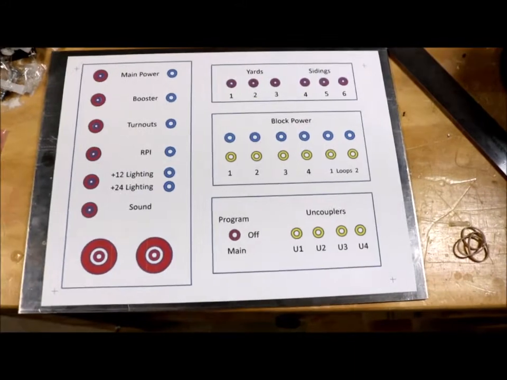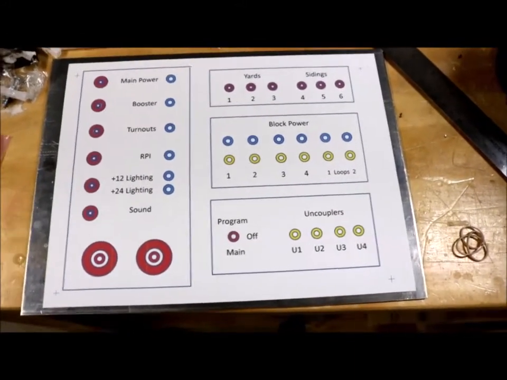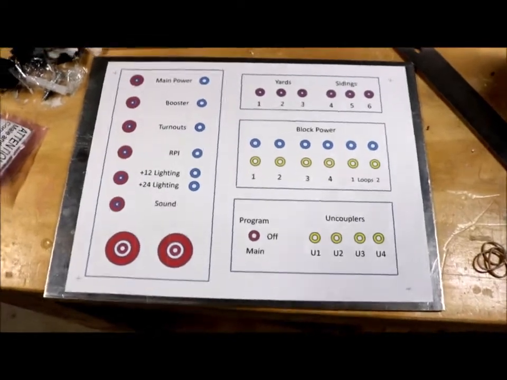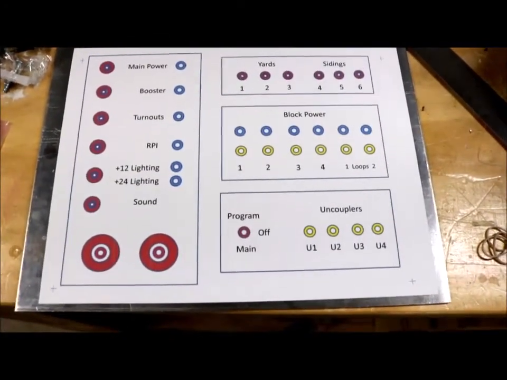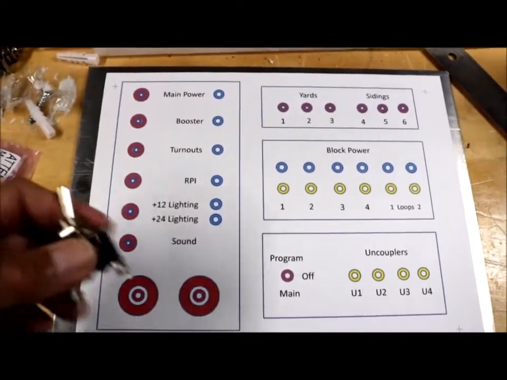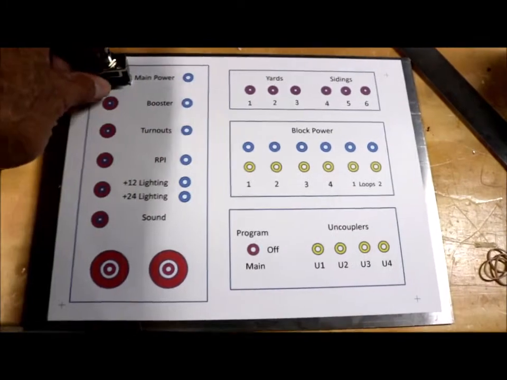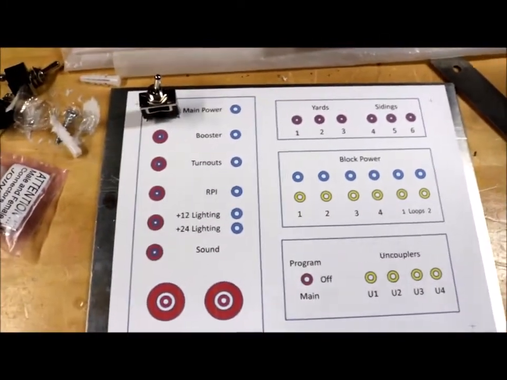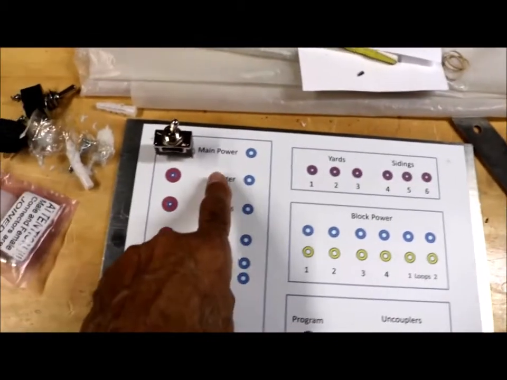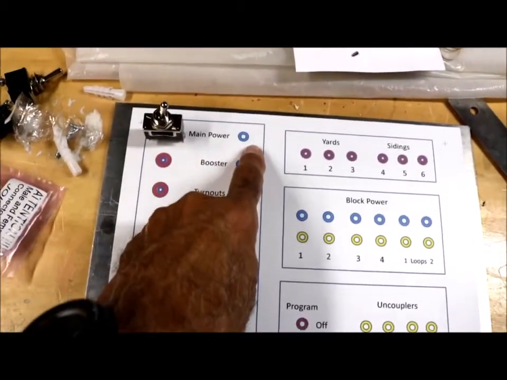Okay, right here you can see what I'm proposing for the new control panel. Now there are no switches, or turnouts, as you can see, because those are controlled by JMRI. So what I'm going to have is several power switches. These are toggle switches. They're going to go like this. And why are they going to go sideways? So I'll have room to put a legend here and a light.